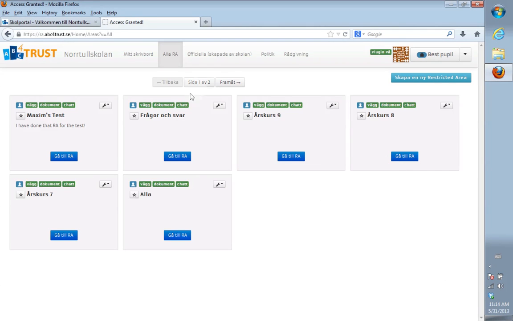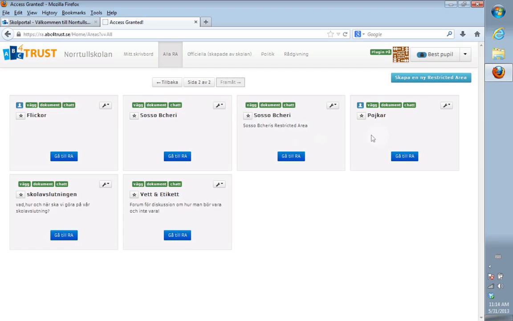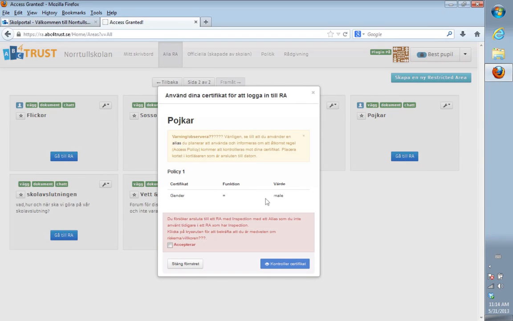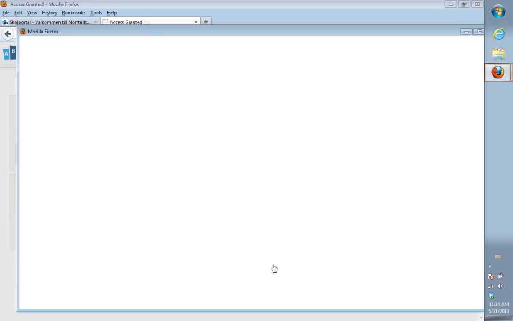Let's go to, oh, where is boys? Oh, here. Since my gender is male, I can go to the all boys restricted area. I'm matching the policy. So we're going to enter the boys only restricted area.